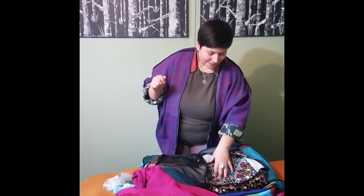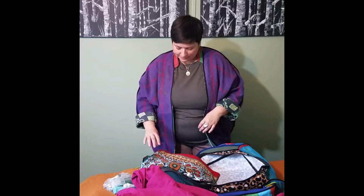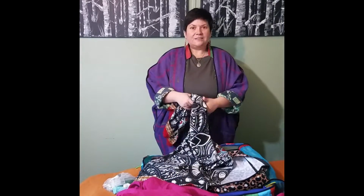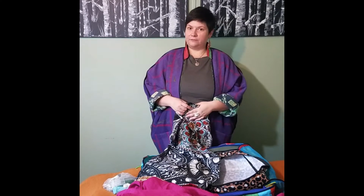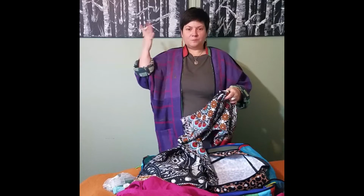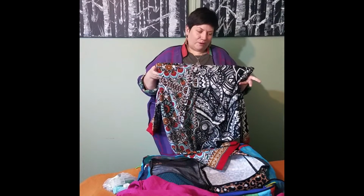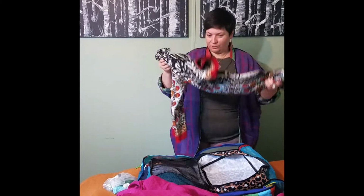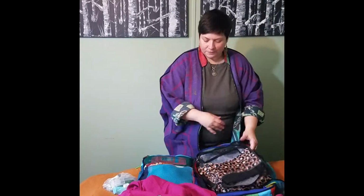The one item that I probably could have done without was this kimono that I packed for dinners. So for dinner, my original plan was to use the black long sleeve dress and just accessorize it. But I only wore this one night over it. So for just using it once, it really wasn't worth packing. I could have just done without this. So this is the one clothing piece I could have done without.